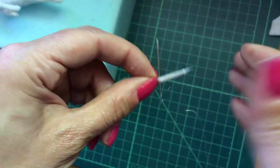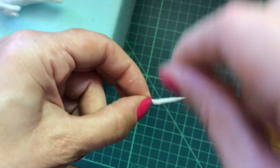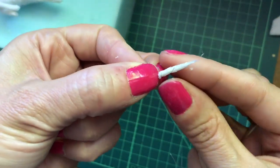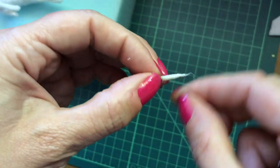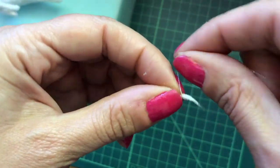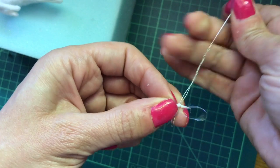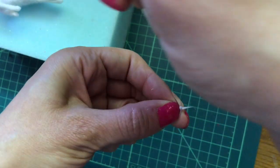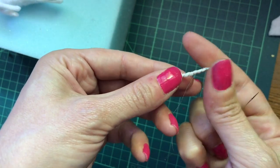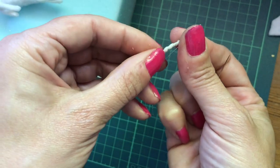The horn is dry, and I've got some silver metallic thread. I'm going to tie a knot in the end and wrap that around — I've also put a little bit of glue on the horn. This bit is a bit fiddly, but you just want to carefully try and wrap that around a few times, and then sew a knot at the top to anchor it on. Use your fingers to help smooth and shape it again — that just gives a nice little sparkle to the horn. Trim the tip.